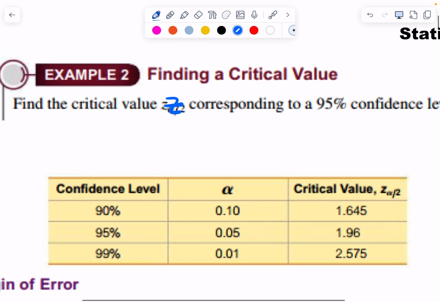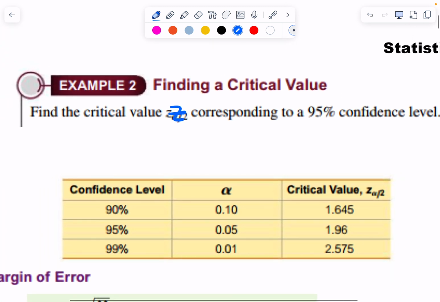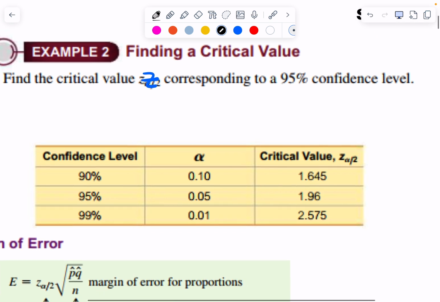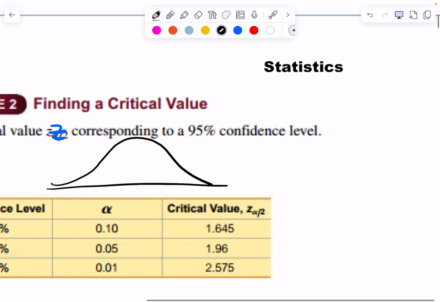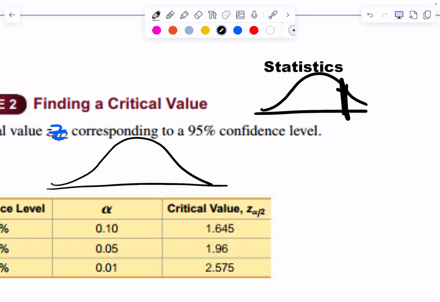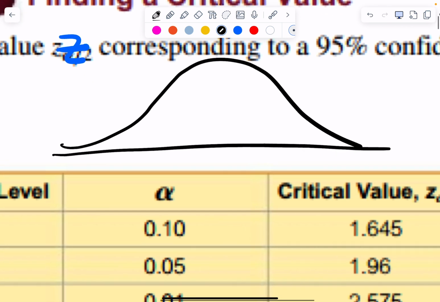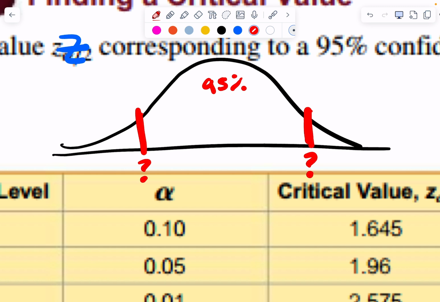What they're meaning is, if I'm looking for 95%, I'll write this in here so you can understand where these numbers come from. Ready? 95% is not the same thing as the 95th percentile. The 95th percentile means 95% of people are lower than you, and we've done that before, where we find the Z-score. The 95% confidence level means the middle 95%. So 95% lives in the middle, and I want to know what this value is and what this value is. Both of those will be the same, but plus and minus.